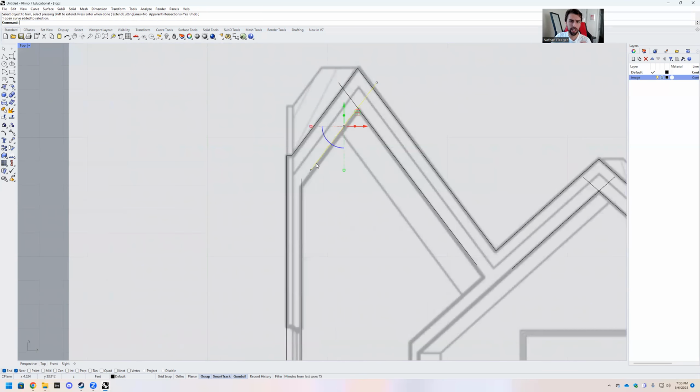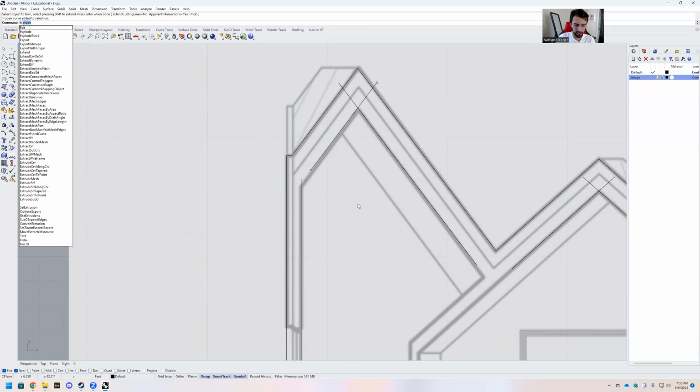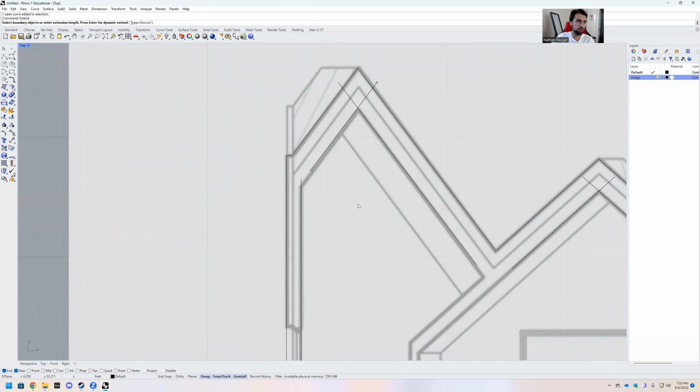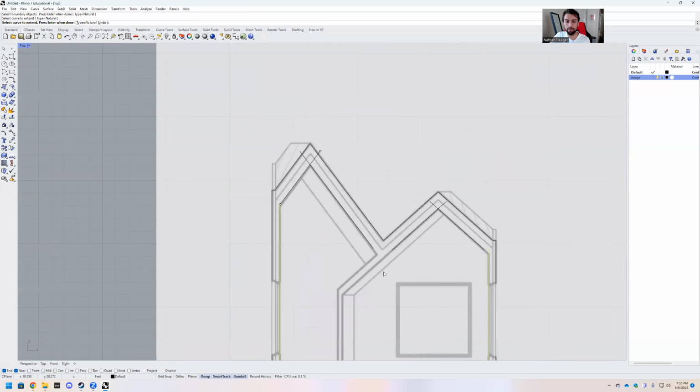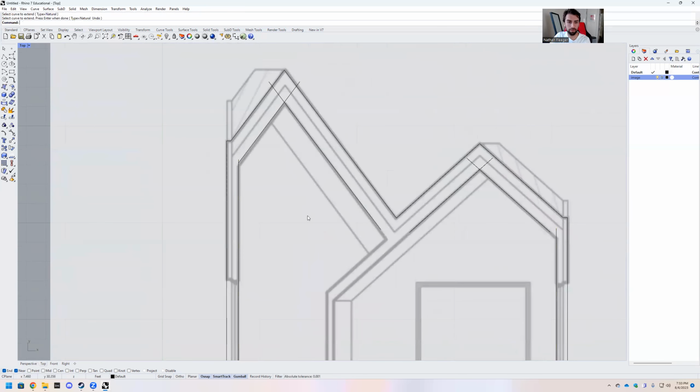Up here, we can do the same thing. What we want to do is we want to take some of these lines. We're going to extend them, right? So type extend, and we're going to follow the instructions. Select boundary objects, excuse me. So if we want this line to extend into this, we're going to click this. We're going to hit enter. And then when you click on this, it brings that line right to it. Very, very nice, very helpful.